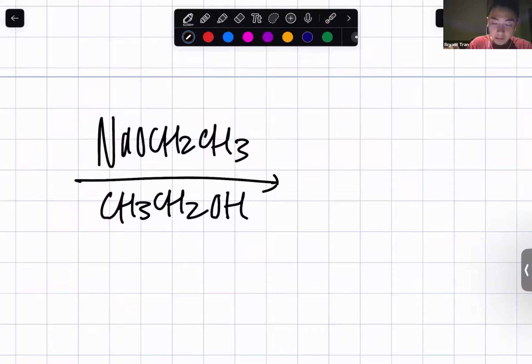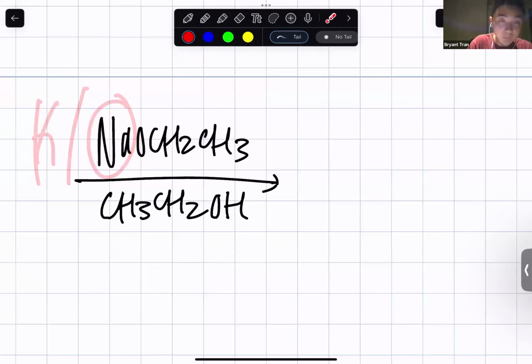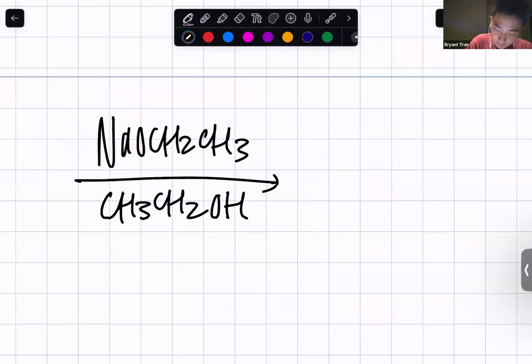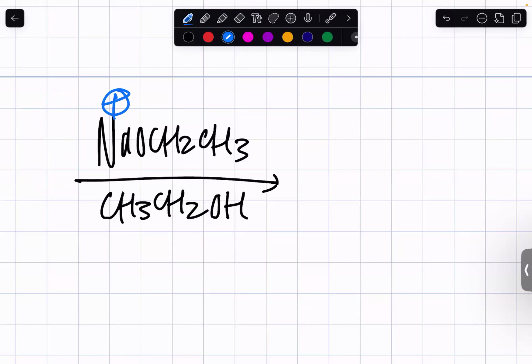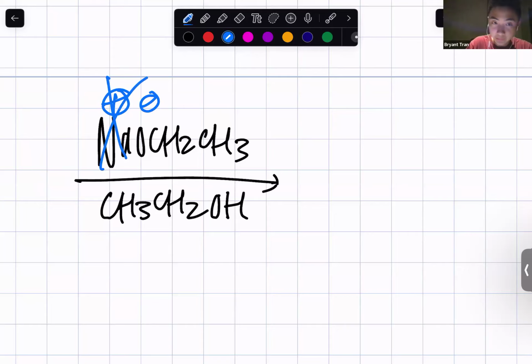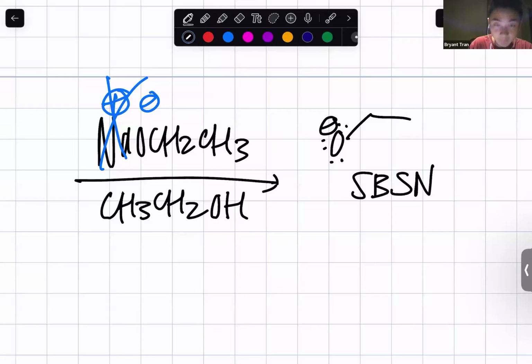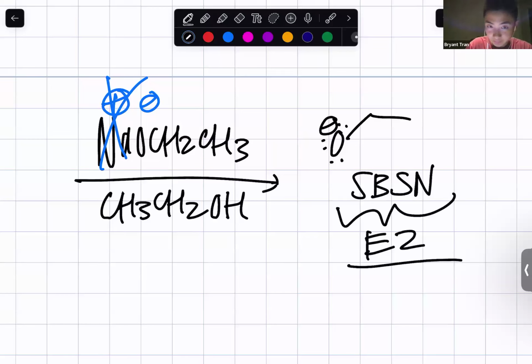So a very important thing to know is about the salt, like you said, like Na or K, right? They're gonna be the same thing because whenever you see that, what charge is that associated with? Positive charge, meaning that whatever is attached to it has to be negatively charged, right? But this Na here is a spectator ion that won't do anything in the reaction. The thing that's negatively charged is this ethoxide ion here. And when you see an oxygen with a negative charge like that, attached to an R group, that alkoxide ion is going to be a strong base, strong nucleophile, right? And then when you have a strong base, strong nucleophile, it's going to do an E2 reaction, right?